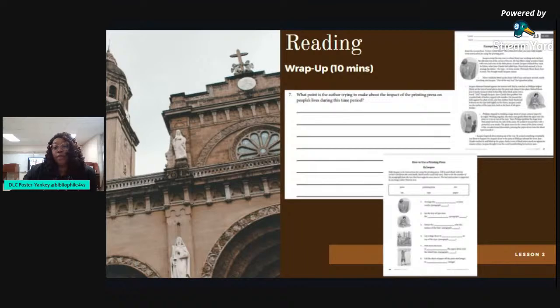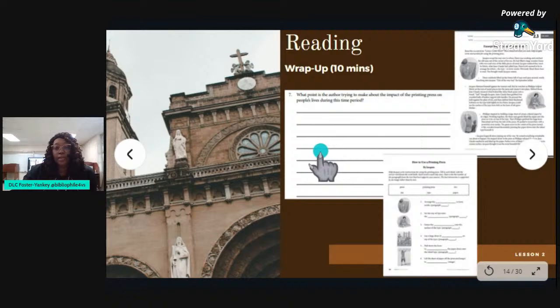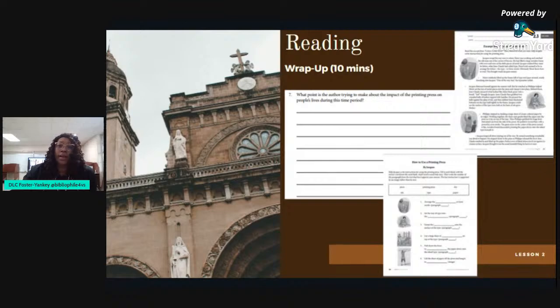Several students, after they've discussed, will share out, and students will record their answer to question number 7 on activity page 2.2. The teacher will conclude by reminding students that as a result of Gutenberg's printing press, Jacques is exposed to books and is planning to learn to read, and that the story is historical fiction.